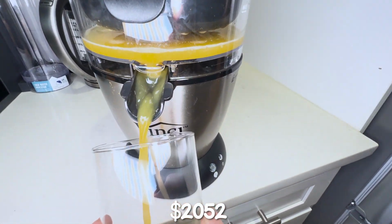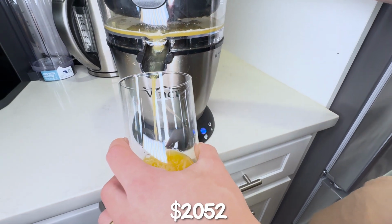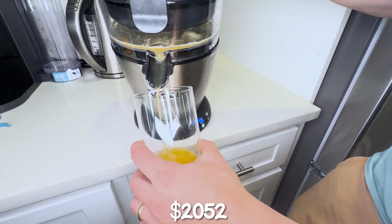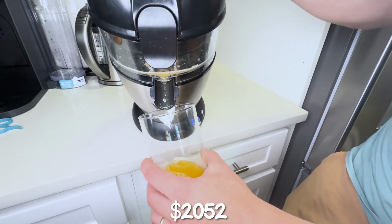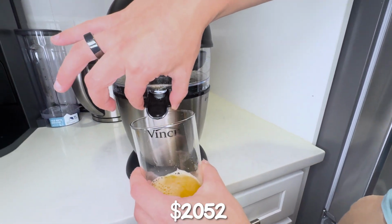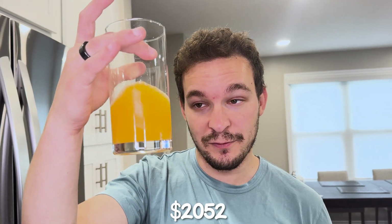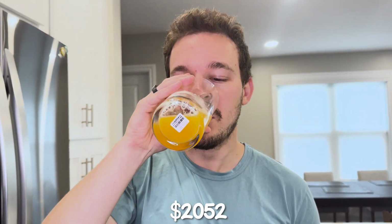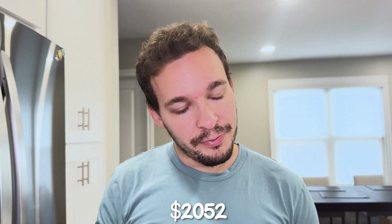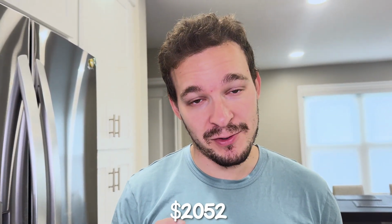Drains out super easily for you into the cup too. Tilt it a little bit to kind of make it all funnel through. Put this back up so it doesn't spill, and then you get a nice amount of fresh squeezed orange juice. It usually takes about 2 oranges to get a full glass, but let's try this one. And man, I swear that's the best orange juice you'll ever have if you squeeze it yourself.